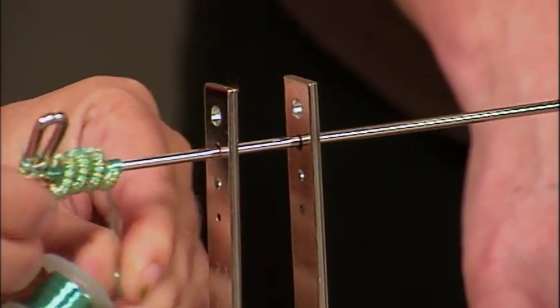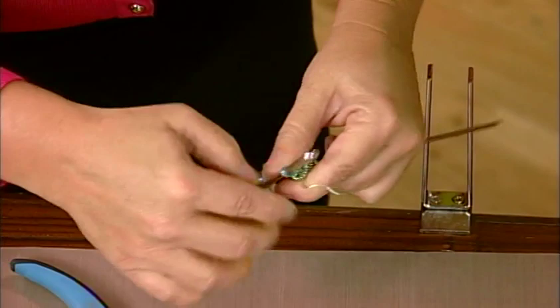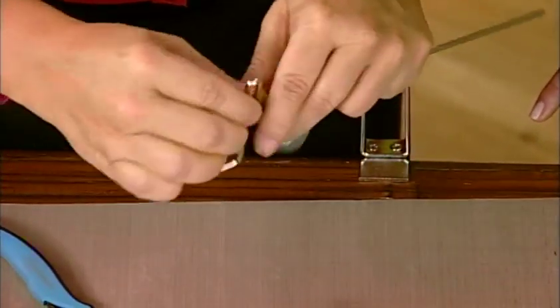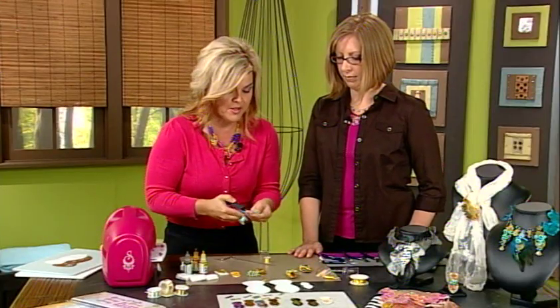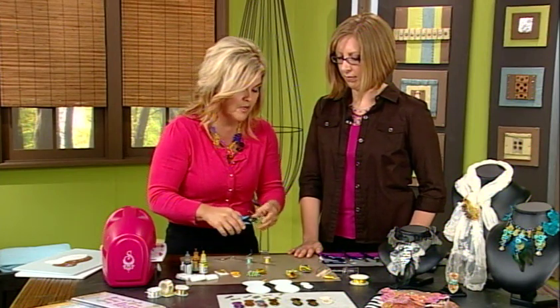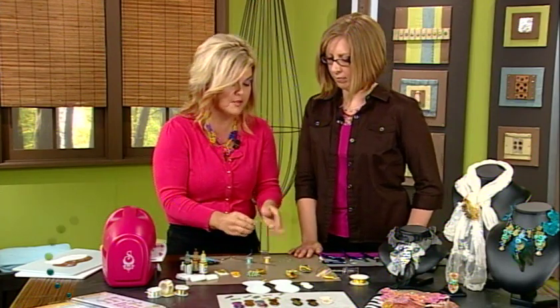And then what I do is I take that out, unwrap it from the handle, and then we're just going to slide it off. Sure. Got to get all that off of there. And I've actually got one finished down here that we can play with and use. This is so cute. I love these beads. And then you're just nipping off the excess wire. Make sure that you hold those pieces or cover them so they don't fly into somebody's head.